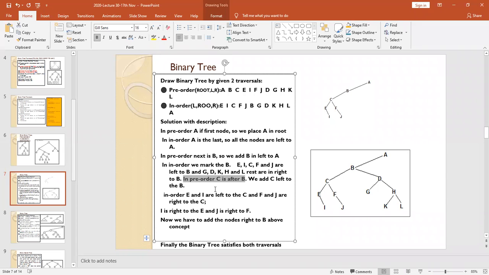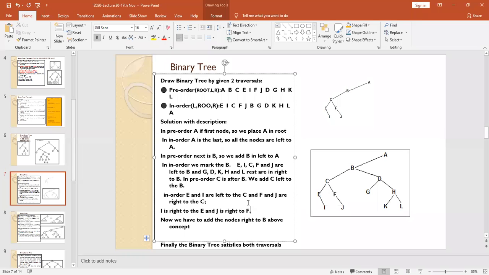So we add C to the left of B. In in-order, E and I are left of C, and F and J are right of C. You have to compare these two and write. So E and I are left of C and F and J are right of C. I is right of E and J is right of F.